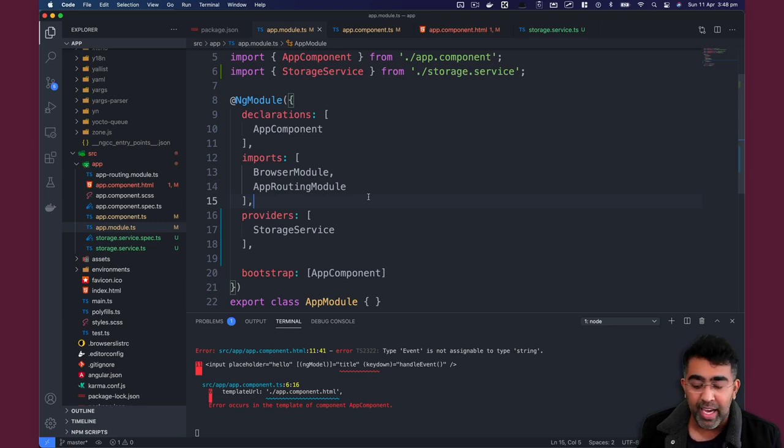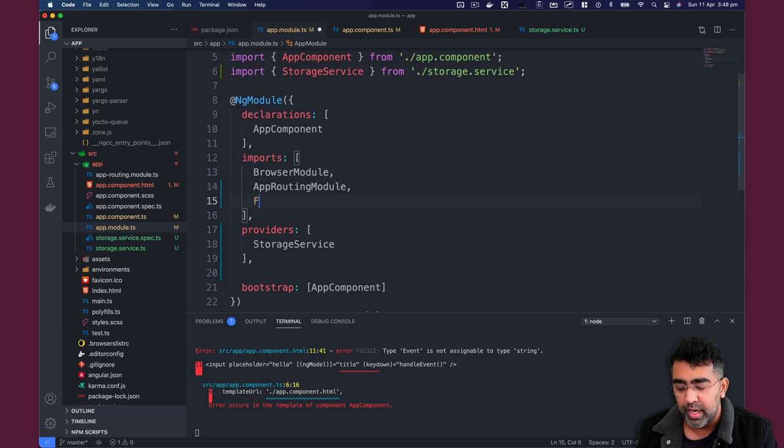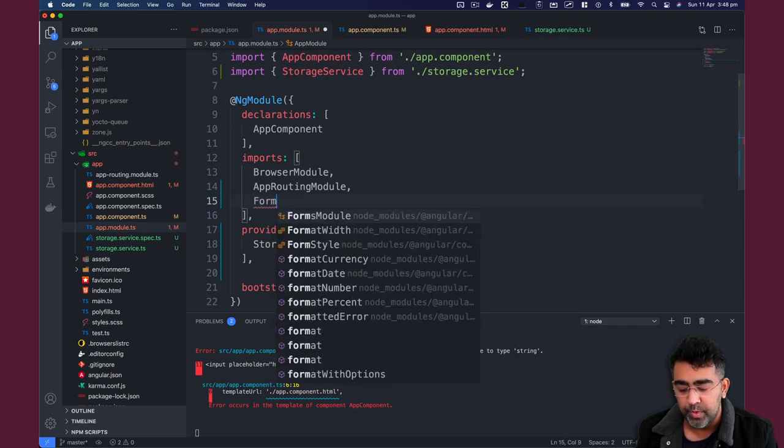The forms module will extend our Angular app functionality and make everything related to forms available, and also make the ngModel available. Now I want to talk a little bit about structural directives and attribute directives after showing you this. So here in the imports, I'll add a comma and I'll say FormsModule.